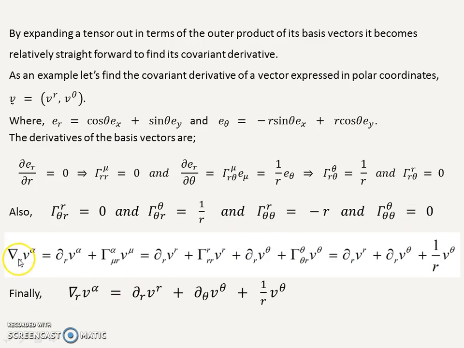And when you do that, work out the covariant derivative of the components of this vector with respect to r. We expand this out, we end up with this object here, expanding that out, and one of these, this one here, as we saw earlier, just drops out altogether. It drops out because of this rule here. That coefficient is 0. We're left with just this one, which, if you match it up to the top there, is this one here. And so the covariant derivative of this vector in polar coordinates with respect to r is this object here. And that's how covariant differentiation works.